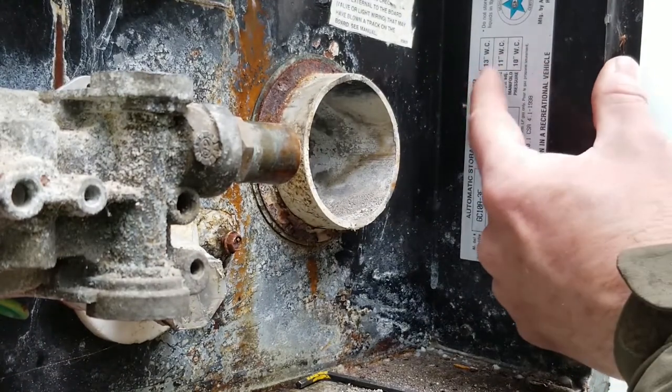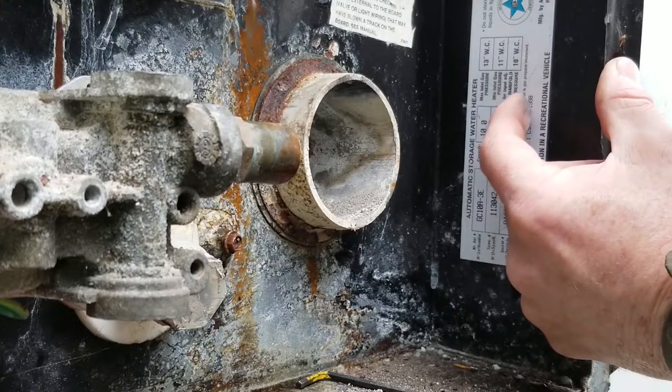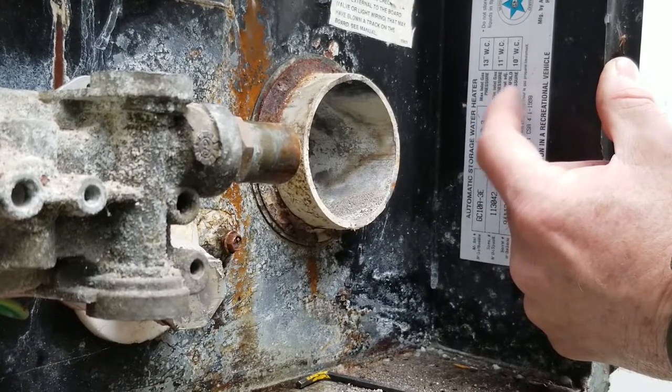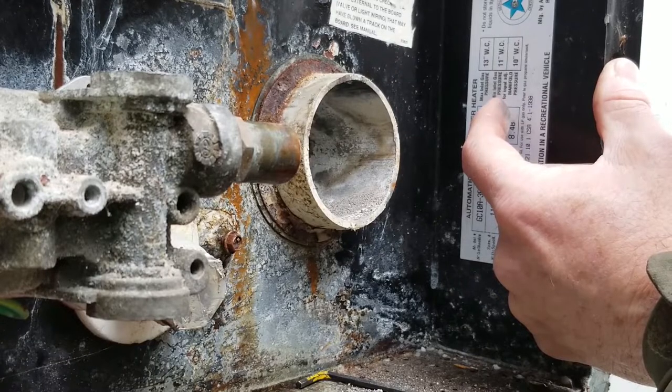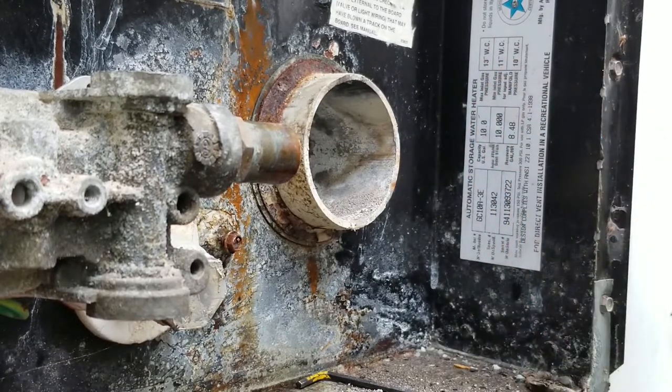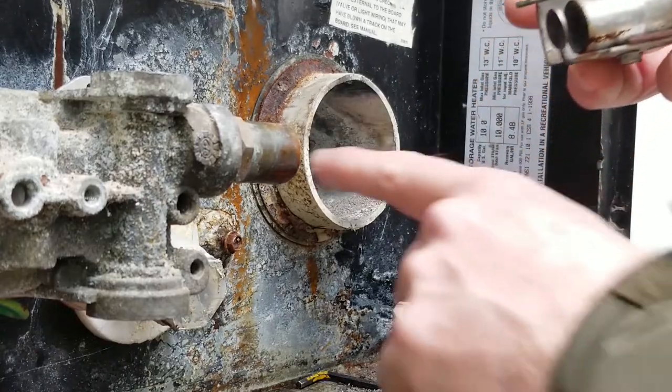Yeah, here we have 13 inches of water column is max. 10 is the manifold pressure we're shooting for, and the minimum is, what is that? Minimum inlet gas pressure is 11 inches of water column. All about water column on another video, just look for it.